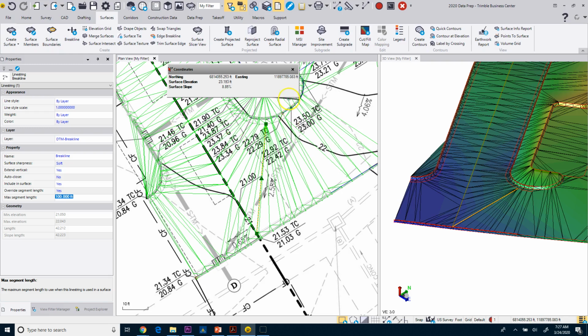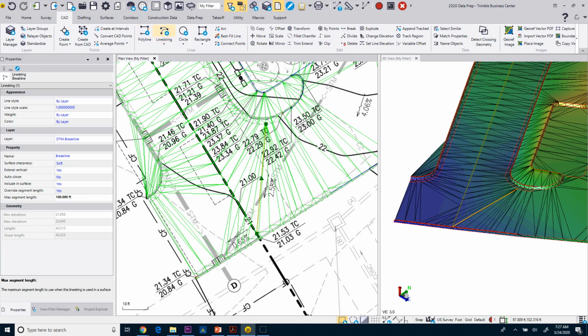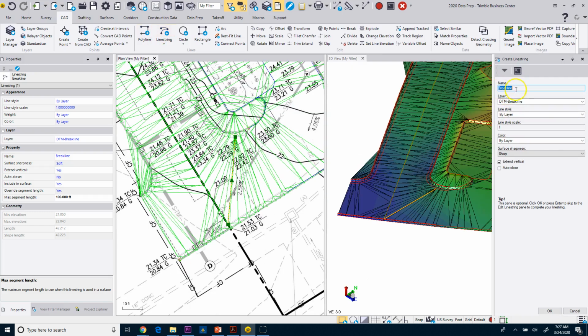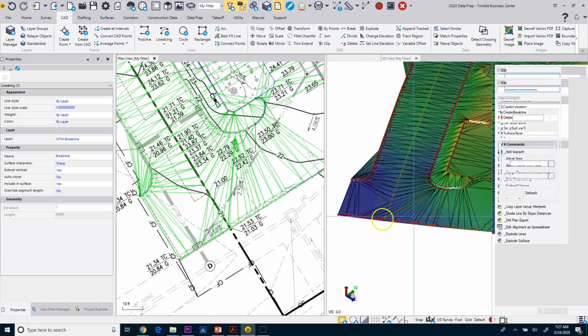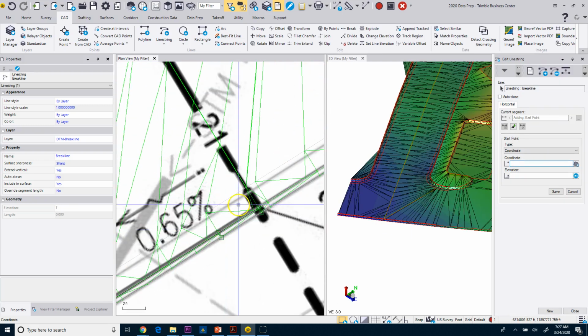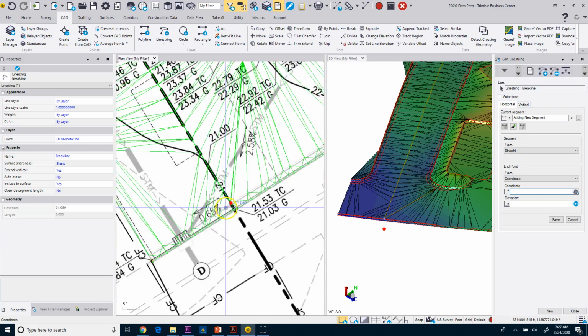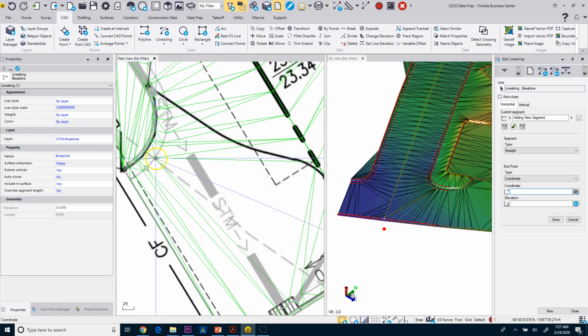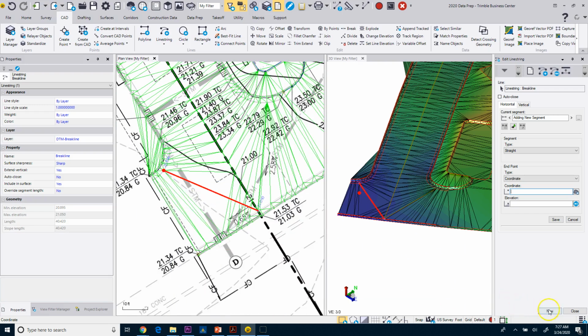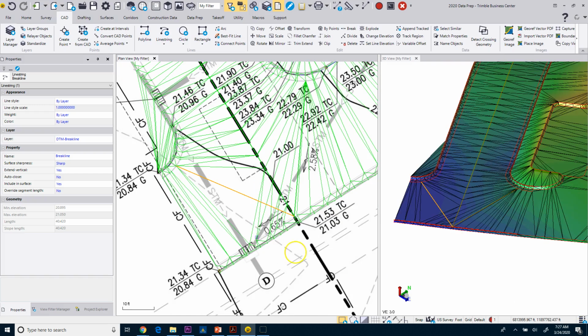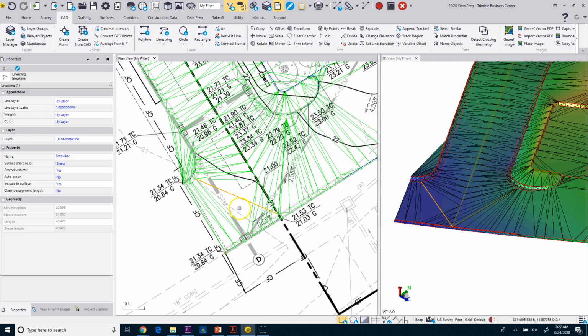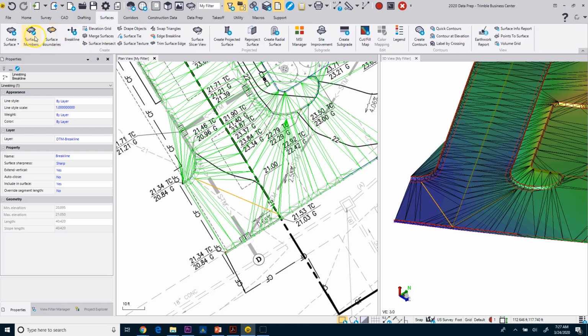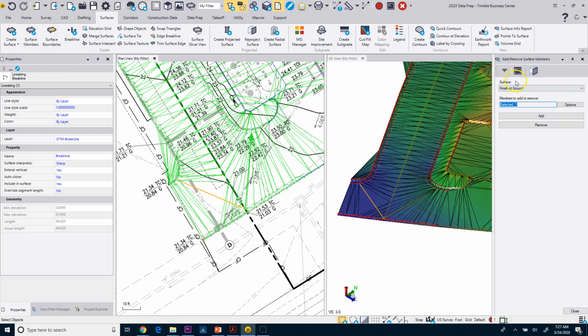So what I want to do is I'm going to come in, and instead of using the break line, I just want to show you if I simply draw a line string. Same thing, give it a name, the break line. I click OK. I can do the same thing. I come down here and say I want to go from this point here, and I'm just going to go to the center of that point there. And you can see it didn't automatically update the surface because now I need to add it as a surface member to that surface. So when I click add, now you'll see that it changes it.